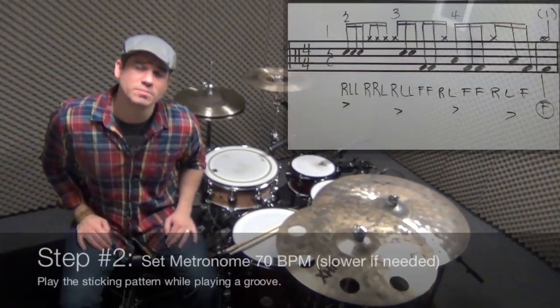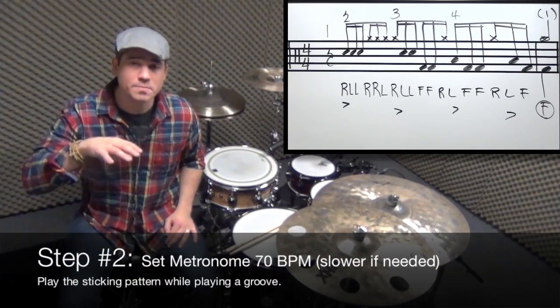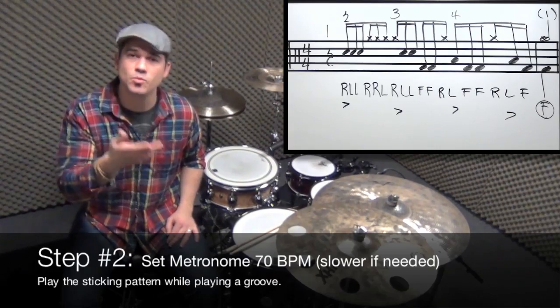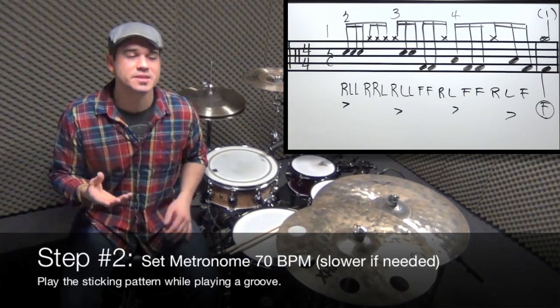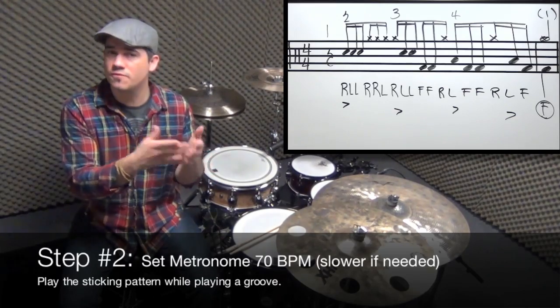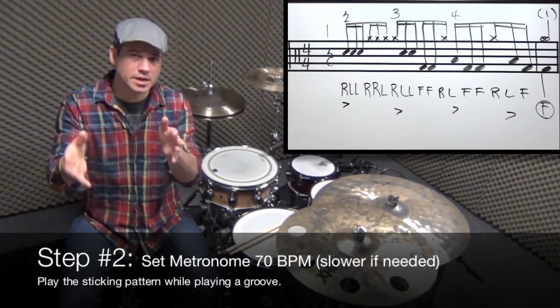You're going to bump your metronome up to 70 BPM so you challenge the speed of the lick. We're also going to be applying this lick to more of a practical application, so that would be with a groove. Basically, the way that I'm going to play this step is one bar of groove, so four beats of a groove that I choose, and then I'm going to be playing the lick on the second bar.